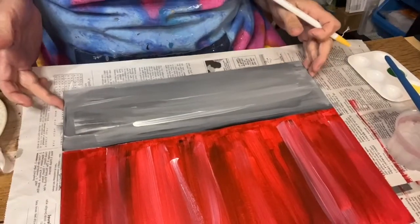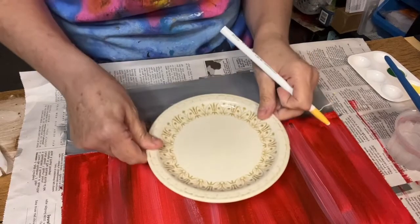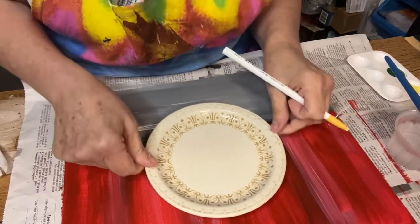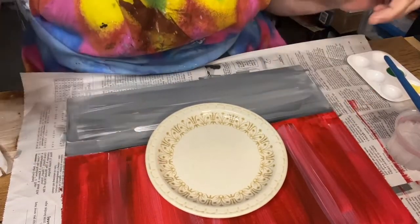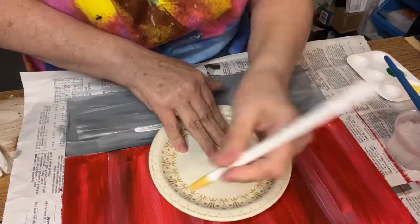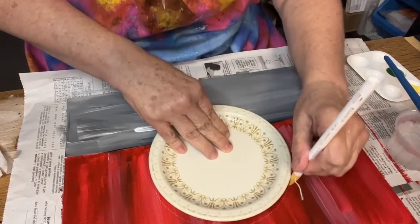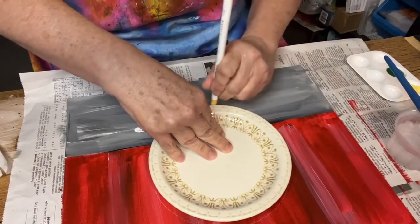Okay, now that we have our paint down, I'm using a plate to kind of center. I'm taking this and just going around it. This white pen, so.